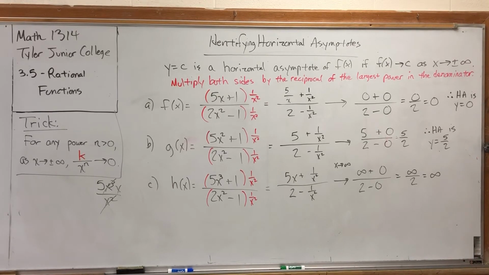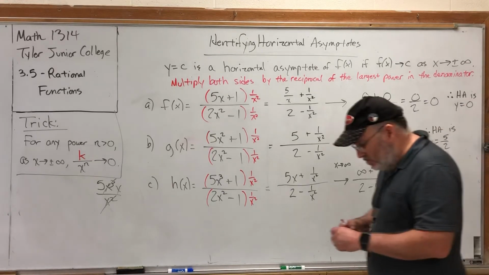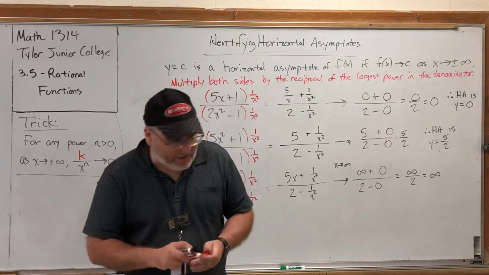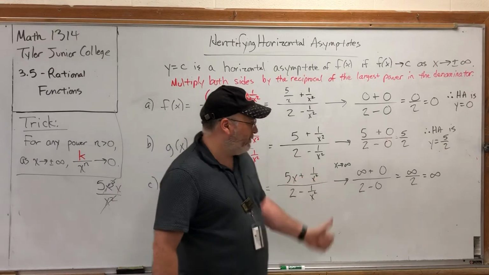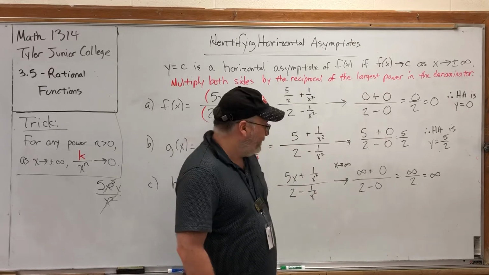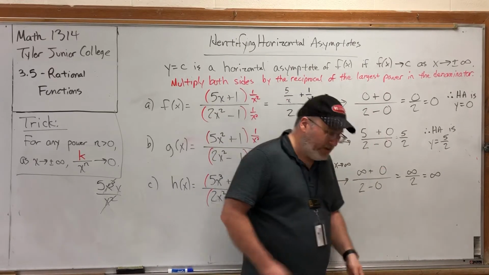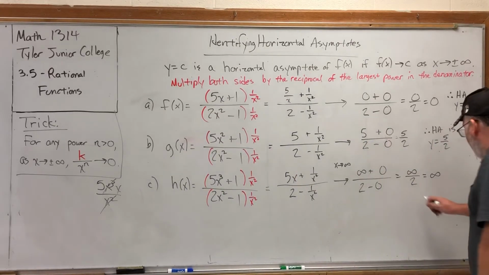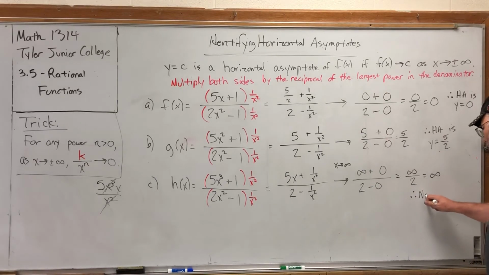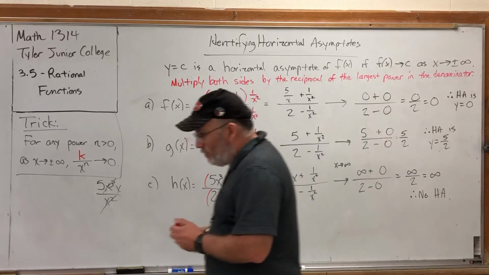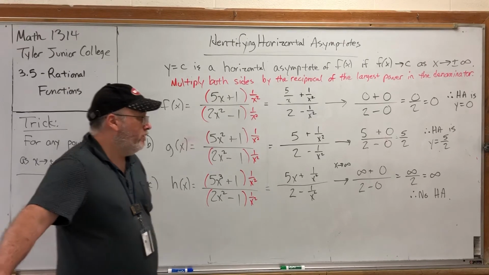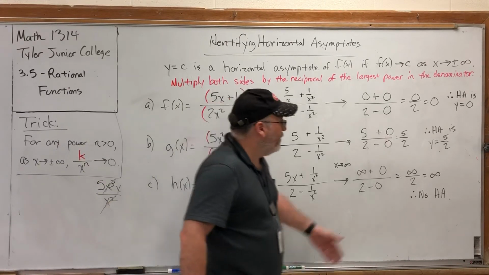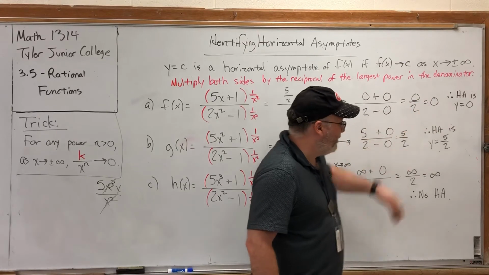So what does this mean about the horizontal asymptote? Well, keep in mind that we're describing behavior. We're describing what happens to the y value as the x value does something. As the x value approaches infinity, so does the y value. This would tell me that the right hand rises, but we're not going to go that far. We're just going to say, therefore, there is no horizontal asymptote, because the y value is not settling down or approaching a finite value as x gets closer to infinity, unlike these two where the y was approaching a finite value.